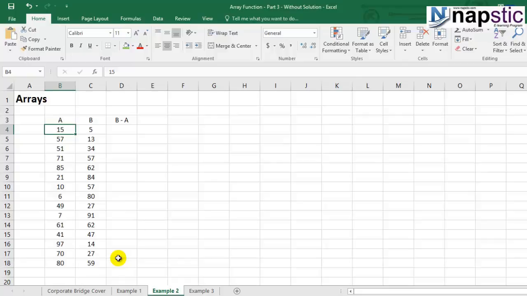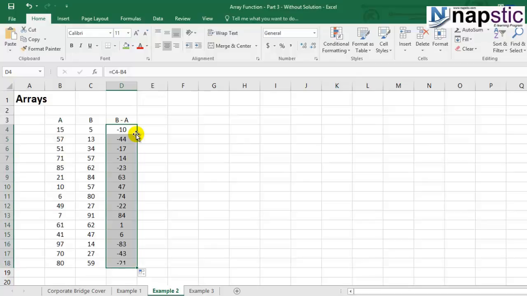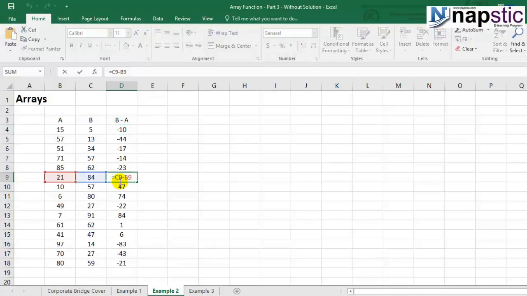We also want to find out the most minimum difference. Now the traditional approach over here is going to be very simple. We usually do B minus A. That's it, and we get the answer. If you want to use it for the entire column, you just need to double click on this plus sign and you'll find that the formula is very well in place for this as well. And we have got the difference between the two very easily.